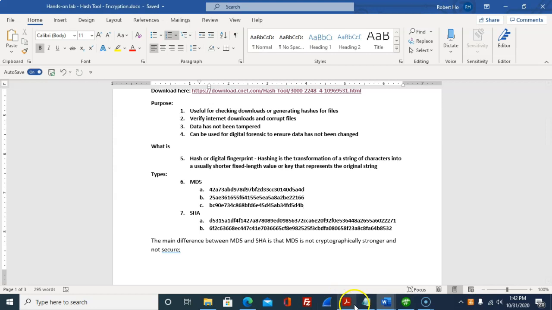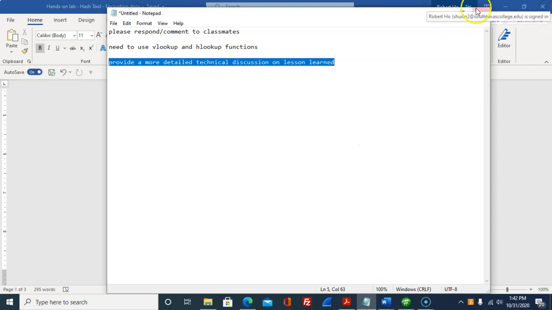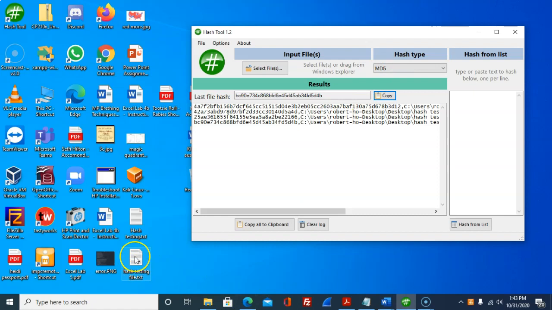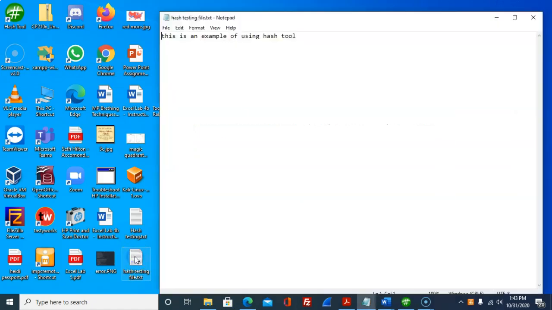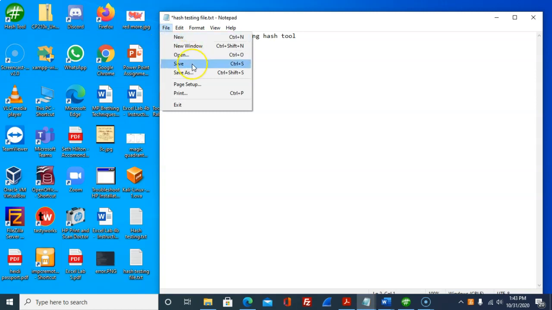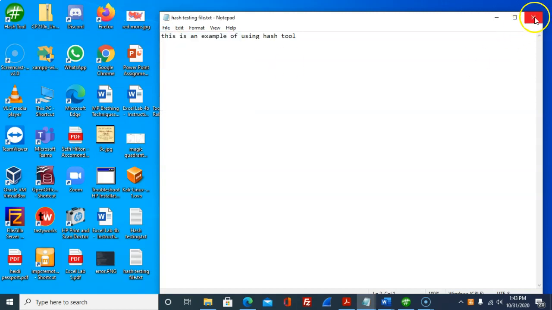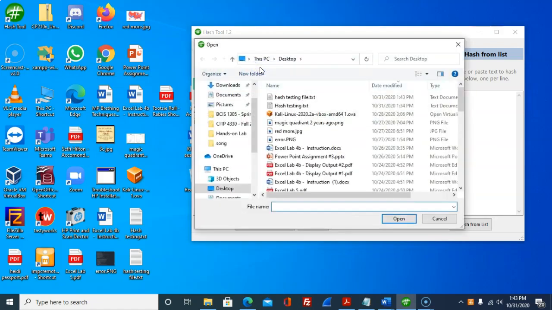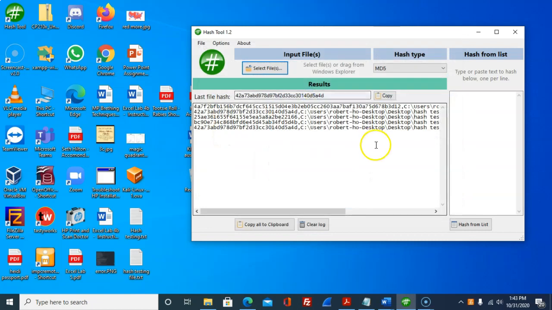So let's put it back to the original file. Let me see this hash value. If you accidentally put in another keystroke, it will detect it as a change. Let me check the hash value again to see if this is correct.